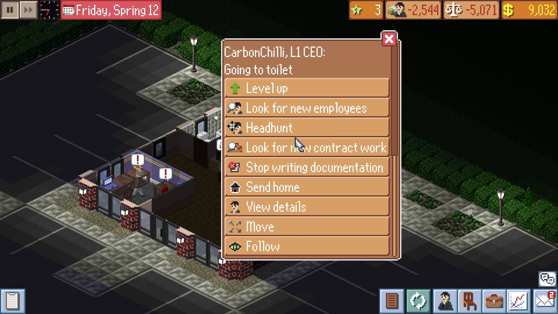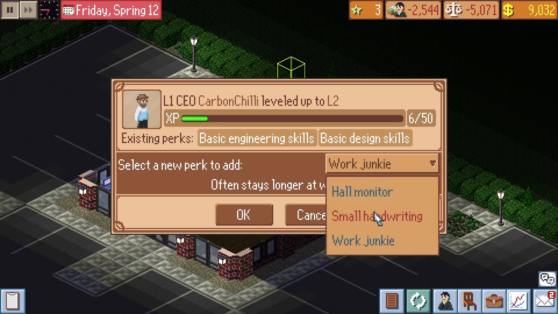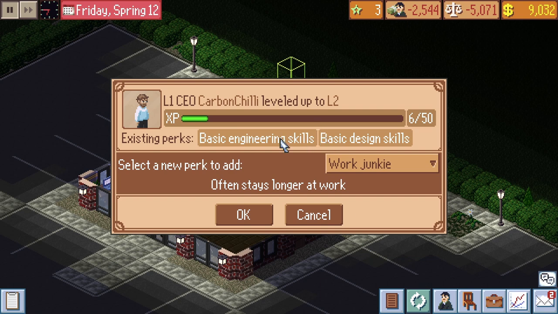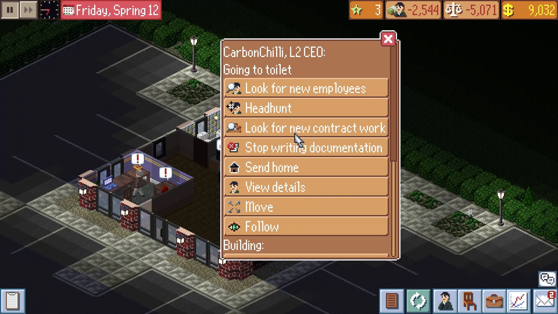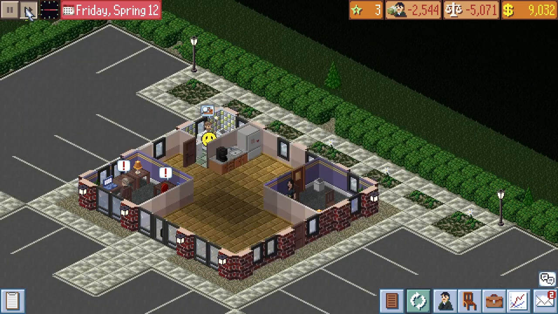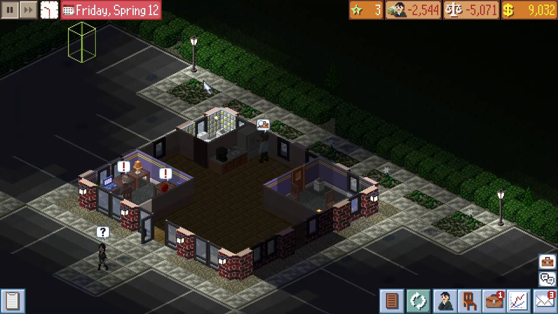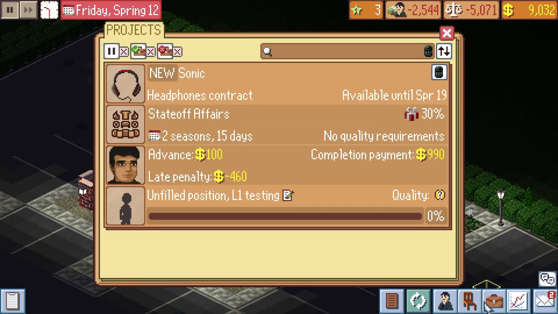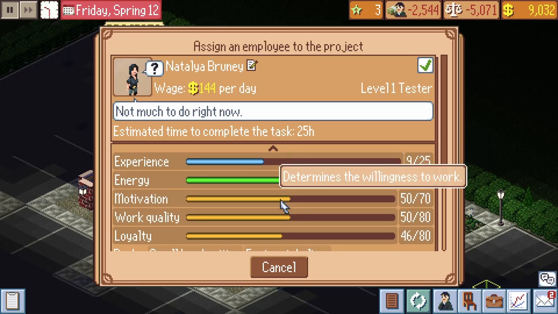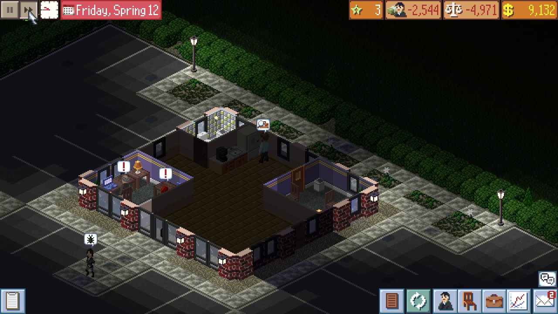To move or follow, level up. Okay, I can level him up. Often stays perk. Work junkie. Okay. And I want to look for new contract work. That's what you really should be doing, is looking for contract work. We got three people here that need jobs. Level 1 testing, Natalie Bruni, perfect. Okay.